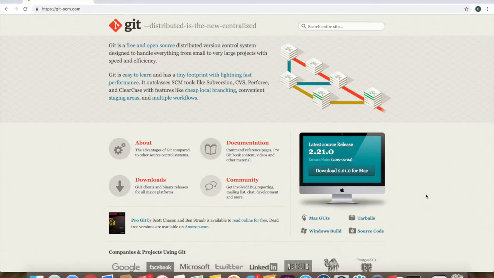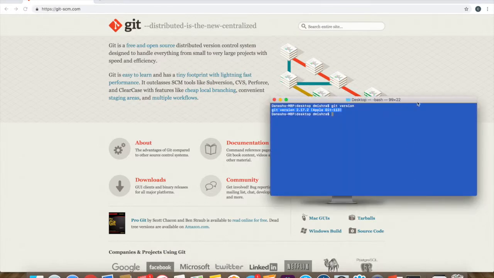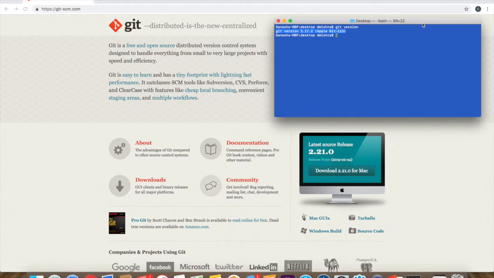And if you don't have Git installed, when you do the version check in terminal, it will give you a pop-up to choose if you want to install Apple Git. I chose that. That's why you are seeing Apple Git on my laptop, but you can deny that and cancel that and come back to the Git site and install your choice of Git version.